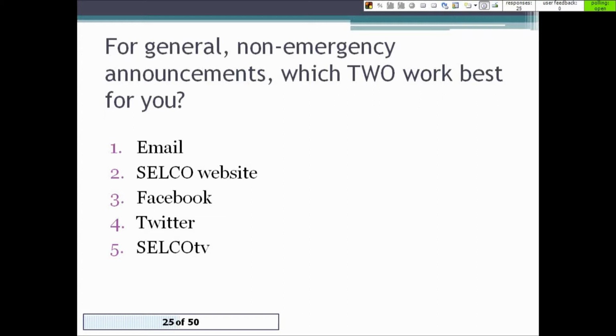Just hit any of the 2 buttons, 1 and 2, and then it won't let you put in the 3rd one. The little meter will click up as soon as you hit the first one. It won't go up again when you do your second voting. So we only know that 26 of you have responded. We don't know if any of you have only voted once, not until we go to the results, because then the numbers don't add up quite right if not everyone voted for 2 things. So we'll go ahead and do that, and I think that's long enough now.